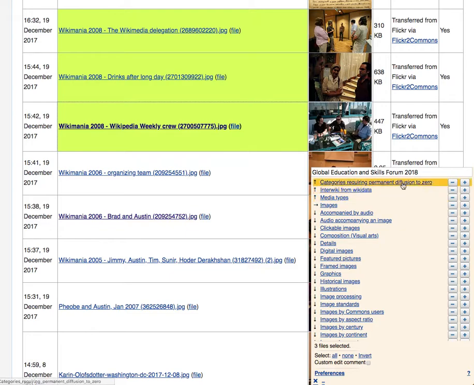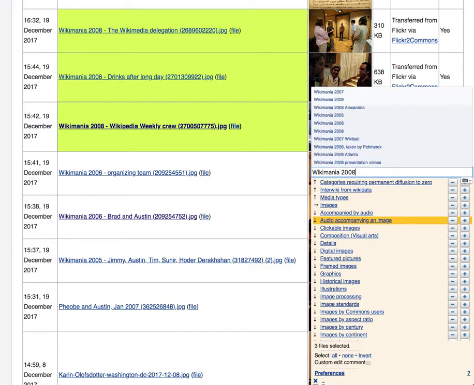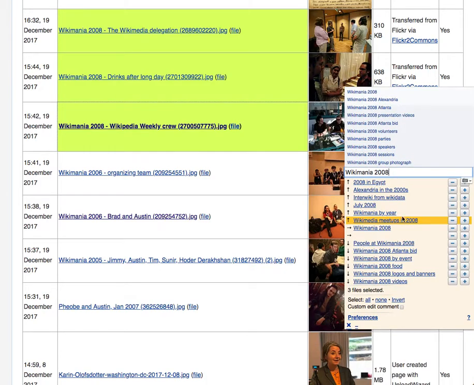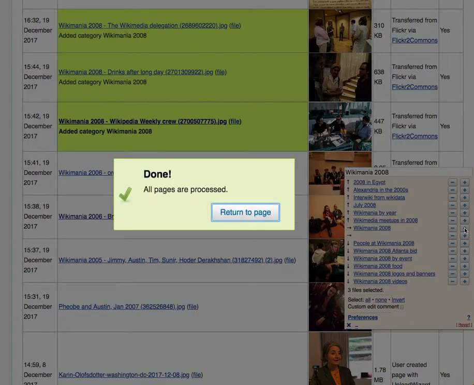And then what I can do now is actually go up here and add what I want to add. I can either select something that's here already and hit the plus sign, and it'll add that category. Or I can delete that. I can go ahead and type Wikimania 2008, hit return, and here we are. Look, we got Wikimania 2008 options here, so I can say Lana, bid, food, whatever. I just want to add this Wikimania 2008, so I hit the plus sign right there, and there it is. I've added that category to those three files.